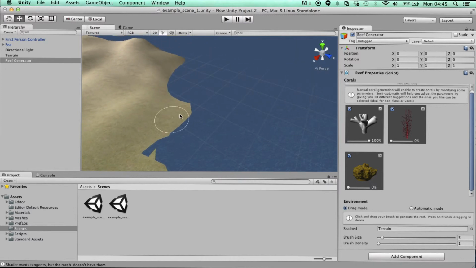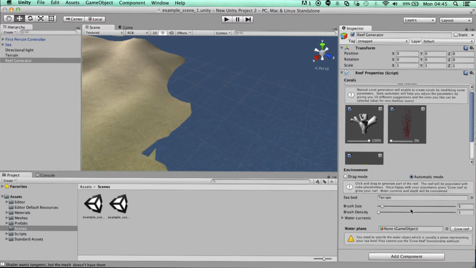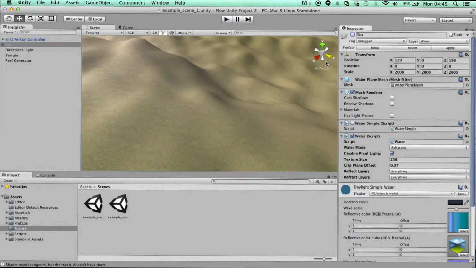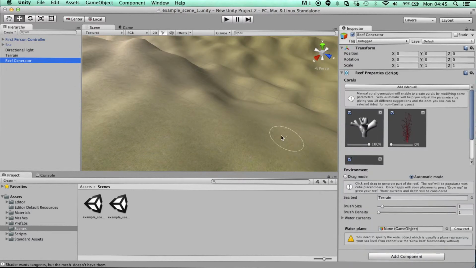The automatic brush has some extra cool features. The first one is the grow reef. So let me hide the sea for a minute.